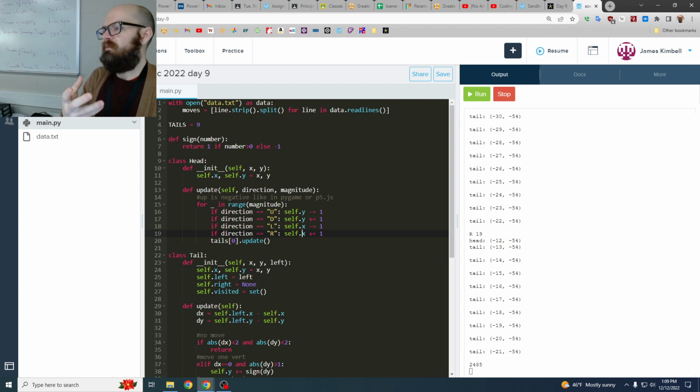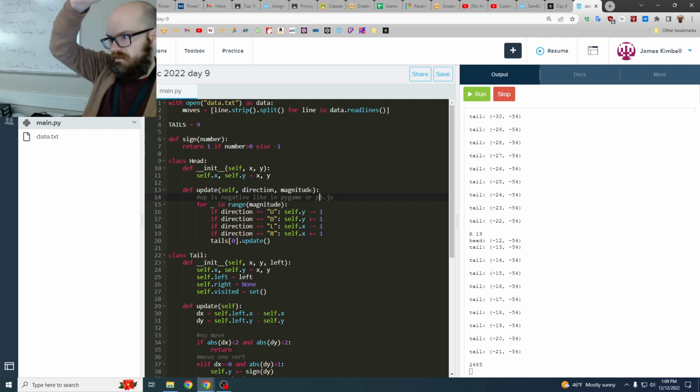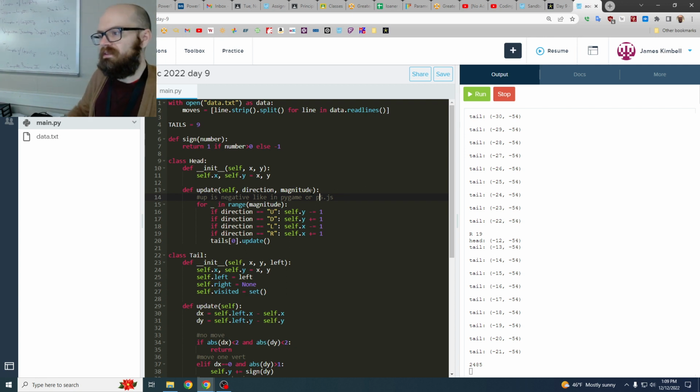And I just set up plus, but actually the way I set it up was up is negative because I'm used to Pygame, or I was looking at some videos of p5.js where they start at 0, 0 in the corner, trying to figure out where to point. 0, 0 is in the corner, and therefore going over is positive, but going down is also positive, which is not how it works in Cartesian plane stuff.